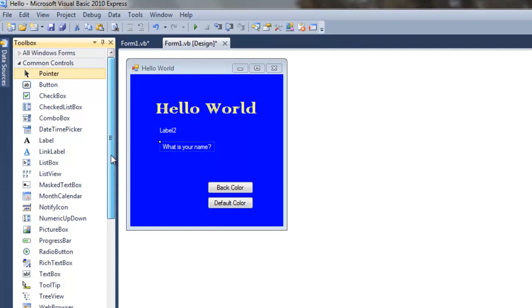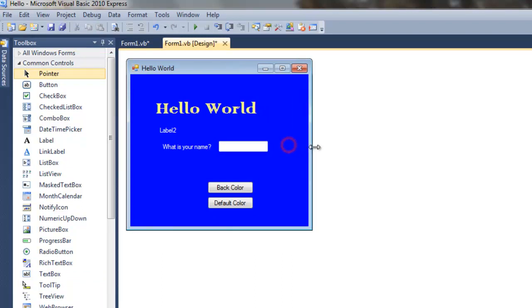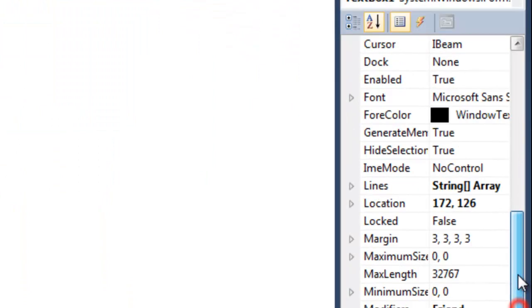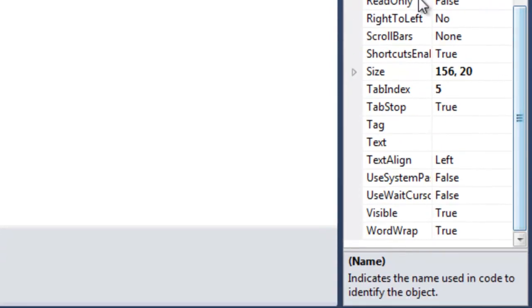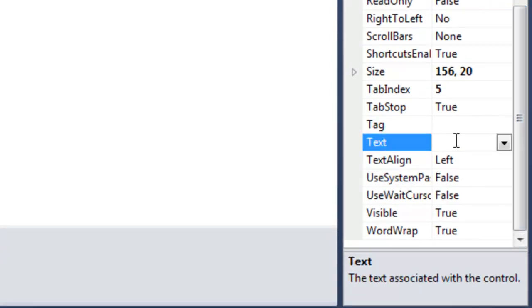And what we'd like to do, in the toolbox, is to choose a text box. This is different than a label. A label, as the name implies, is simply something that can hold text. This can hold text that the user creates. Okay. So what is your name? Is our text box. We're going to change the name of our text box. The prefix, as you can guess, is txt. And I'm going to call this username. And the text of the text box, you can see, is empty. That's the default, which is nice.